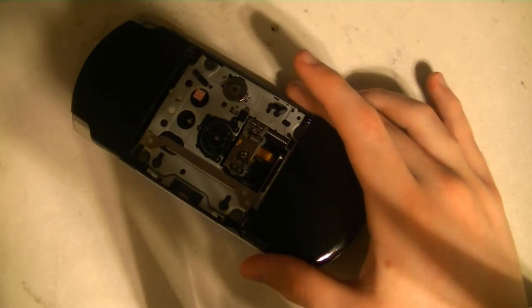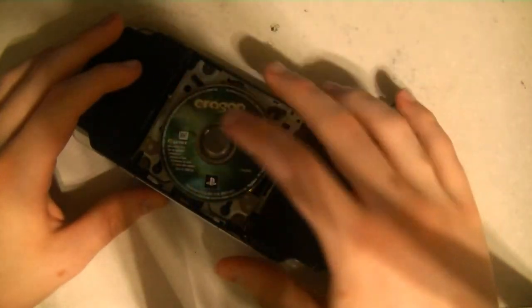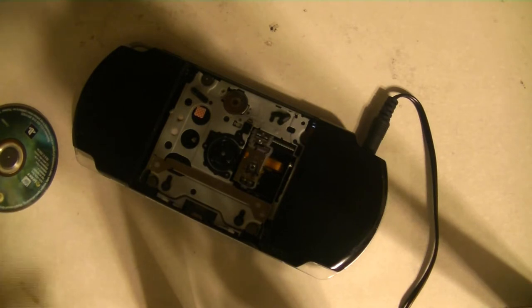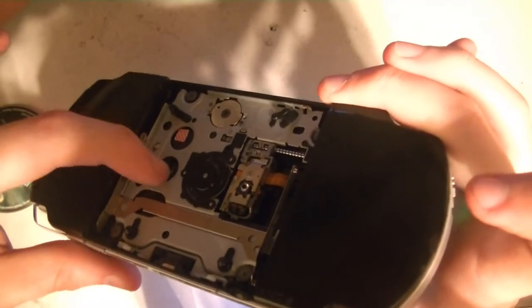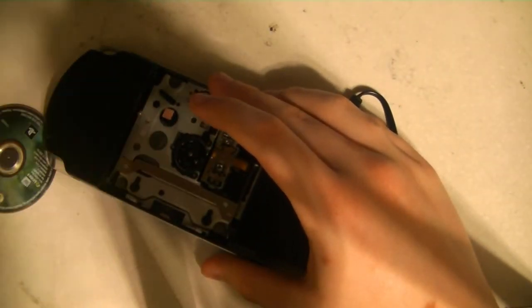If you've used any 90s CD player ever, you know why that's a terrible idea. So the disc just drops in there — it's magnetic, so it stays in there. I thought that was pretty neat. There are two things we need to do: if we want to get the UMD to run without a case, we need to tape down this sensor here. This is a little pressure sensor that detects when a UMD has been put in. So we just tape that down — easy.